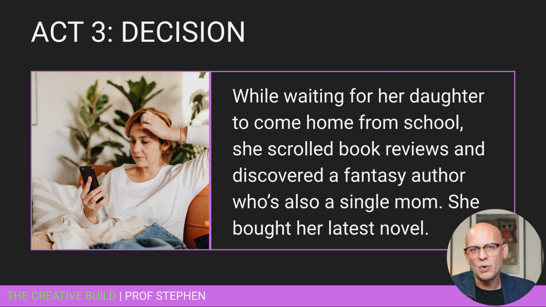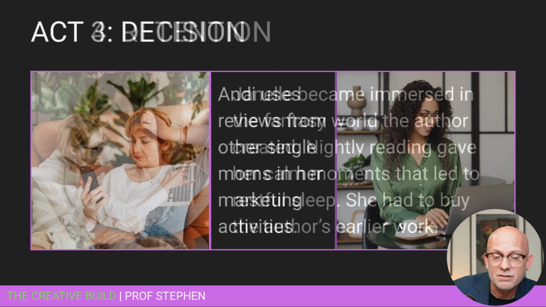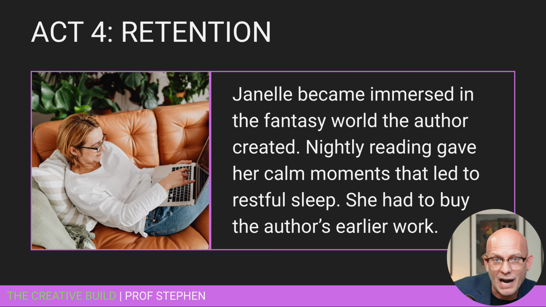But while our story in the last lesson was passive, where discovery of a fantasy novelist happens in Act 3, you can see how Andy's orchestration of discovery made it happen much sooner than Act 3. Janelle's already discovered Andy, and during the shopping experience, Andy uses reviews from other single moms in her marketing activities to drive the decision to buy. So Janelle buys and becomes immersed, a repeat buyer, because she has to keep up this habit of nightly reading so she can have a good night's sleep.